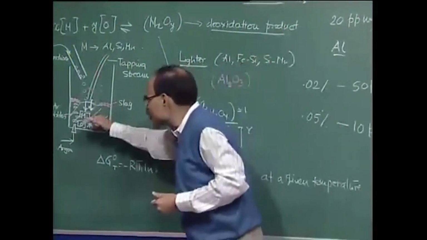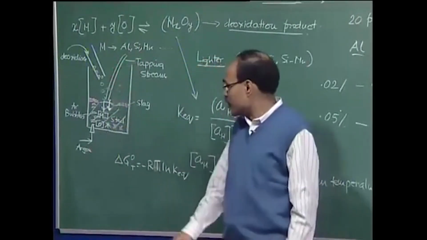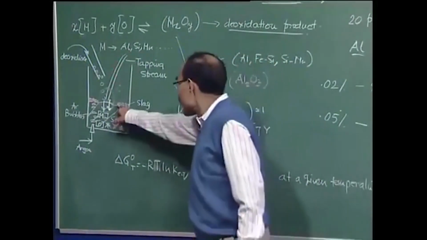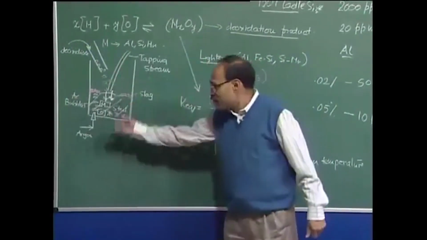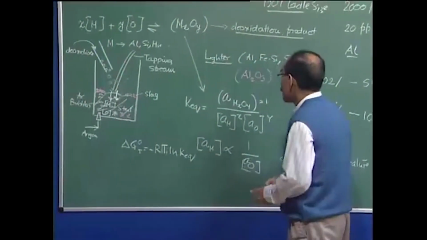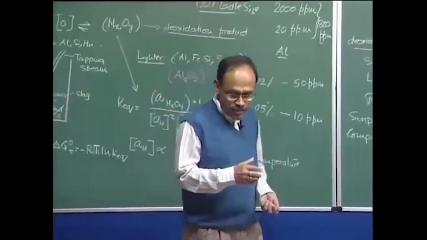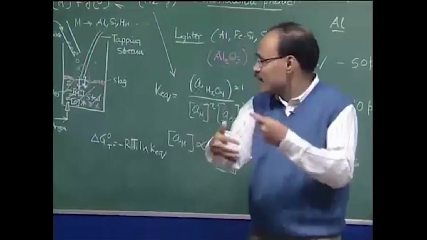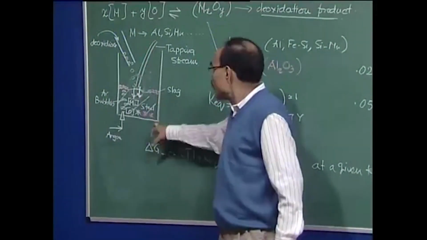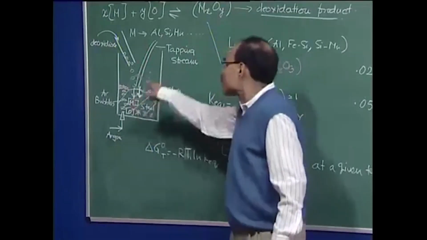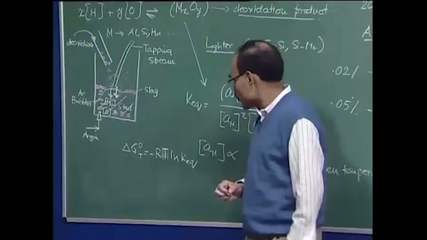So you have to give sufficient time for these inclusions to float up to the free surface, where we have slags already forming, and these slags can capture the deoxidation products. I must also tell you one important aspect: because there is going to be some stirring, the deoxidation products can rise to the slag metal interface, but at the same time, because of the stirring present, they can be re-entrained back into the steel also.